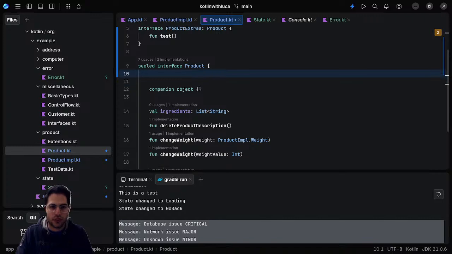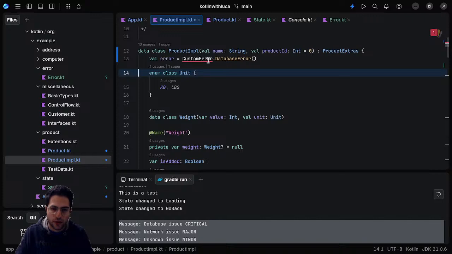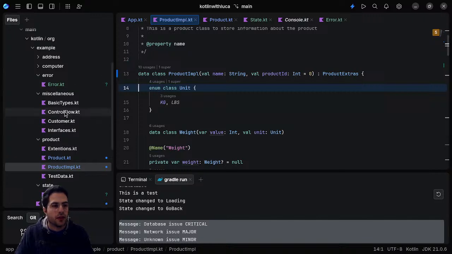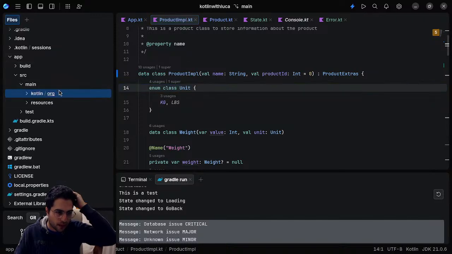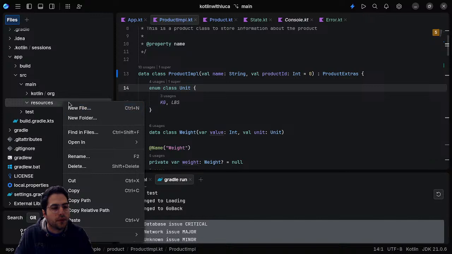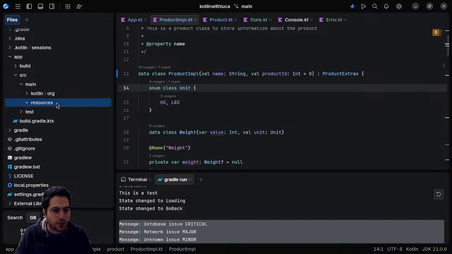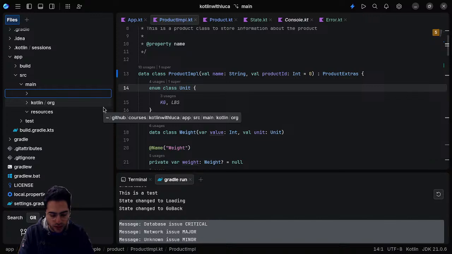I'm doing out an interface. I wanted to do it here. Yes, you can. So here we are inside the same package, same module, Kotlin org. I don't think if we change the package, maybe we can try test. So yeah, Kotlin.